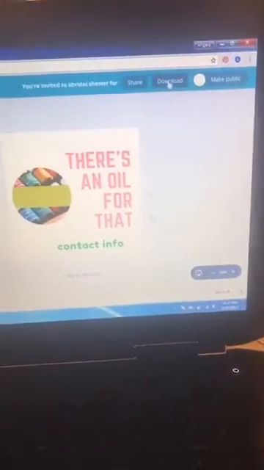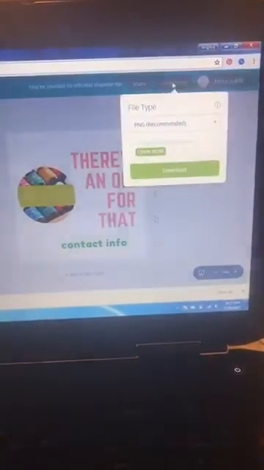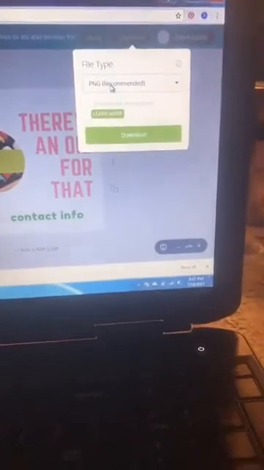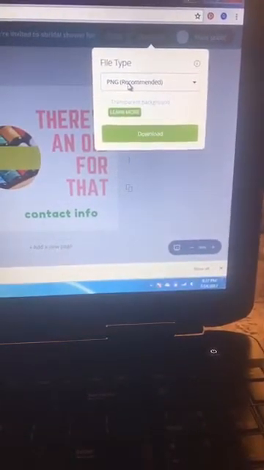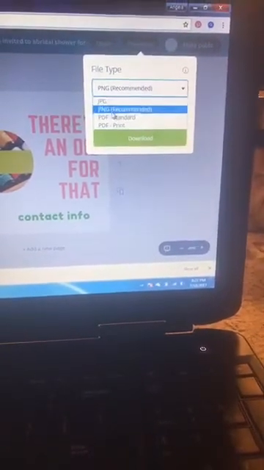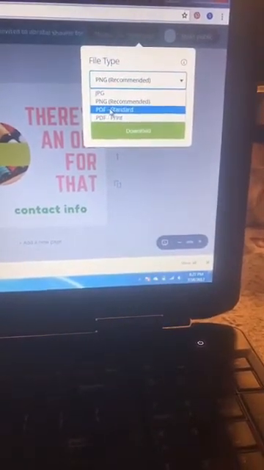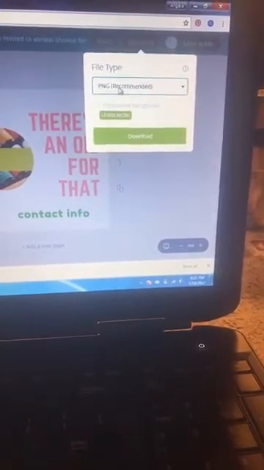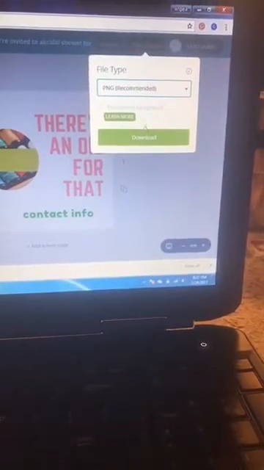Alright, so when you get your graphic like you want it, you're just going to click download, similar to the one we just learned on Adobe Spark. You can download it in different formats. PNG means that the background is transparent. You can change it to a JPEG, or you can download it as a PDF. It doesn't really matter on Facebook which format it's in. You're just going to click download, and it's telling you to hold tight. It's downloading it. And there you see that it's right down here in my downloaded folder.